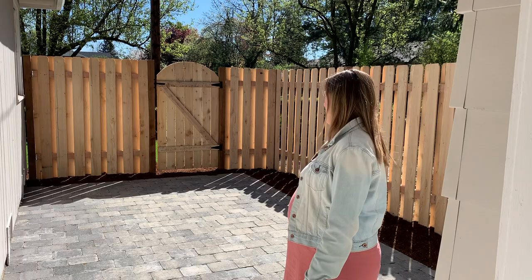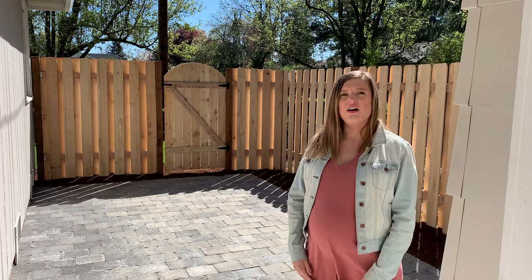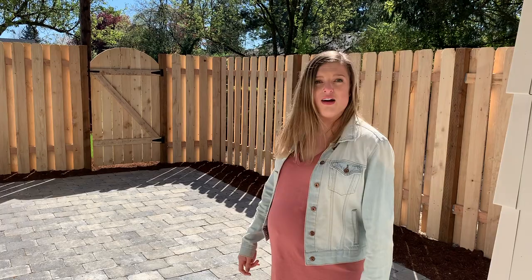Daniel and I actually went to Italy and were inspired by all the courtyards that we saw — the fenced courtyards that would be in the middle of the buildings there — and thought, why not? Just because we don't have a backyard doesn't mean we can't have something that functions kind of the same way. So I think this would be a great space to host a barbecue, have your coffee in the morning, and have a little bit of privacy from your neighbors. A lot better than just some additional side yard.